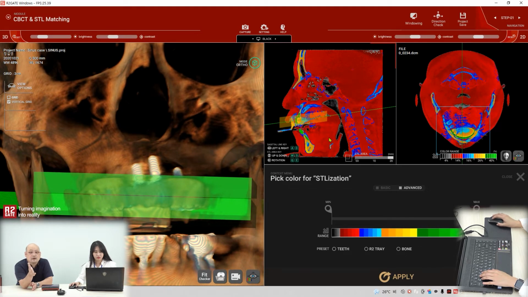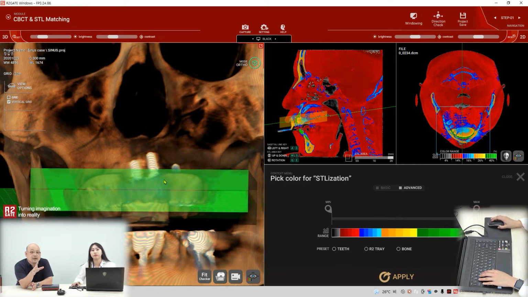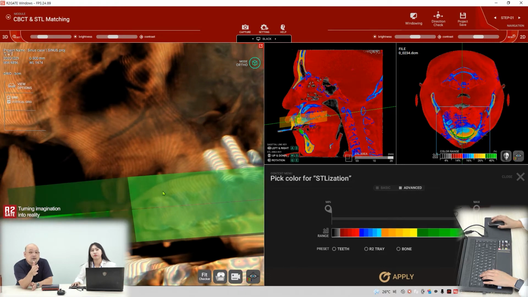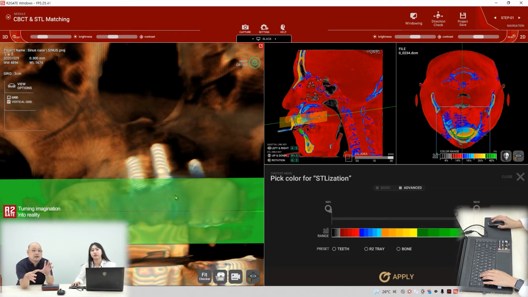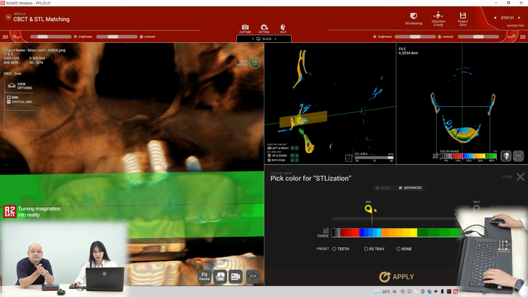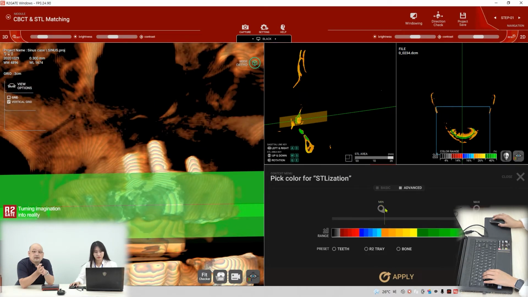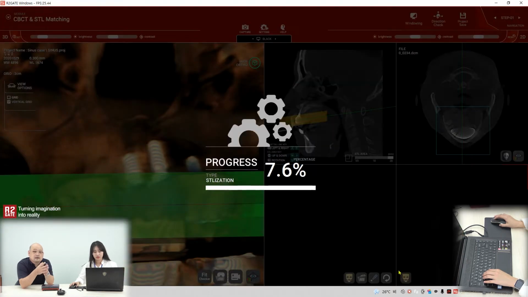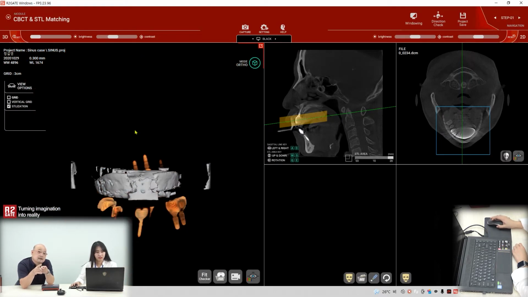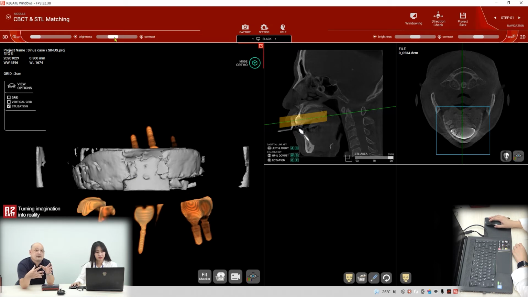Because we're gonna convert the tray, that tray should be inside of the green box, right? So we have to check the left side and the right side. Make sure that all the tray part is inside of the green box, okay? And choose the color. Yellow colors. And apply. And then the articulate will change that part to ester part. You can see the green color. This is the ester part, right?